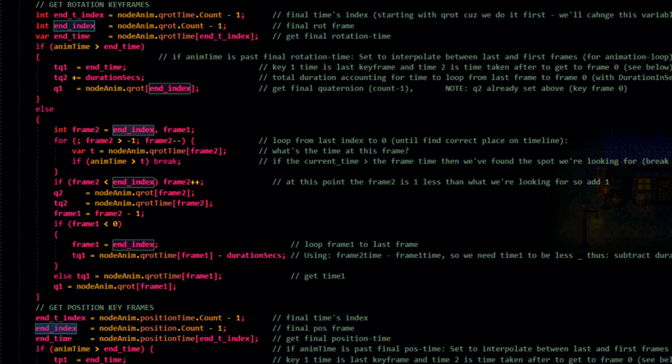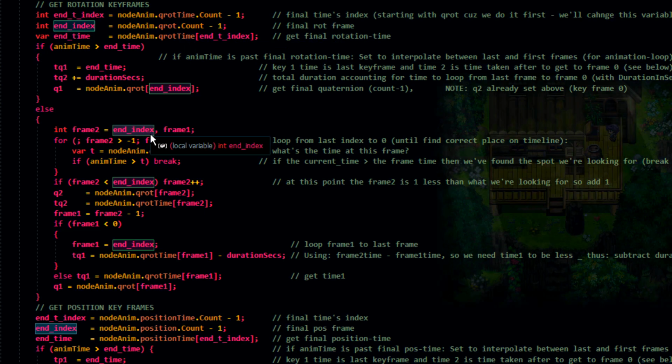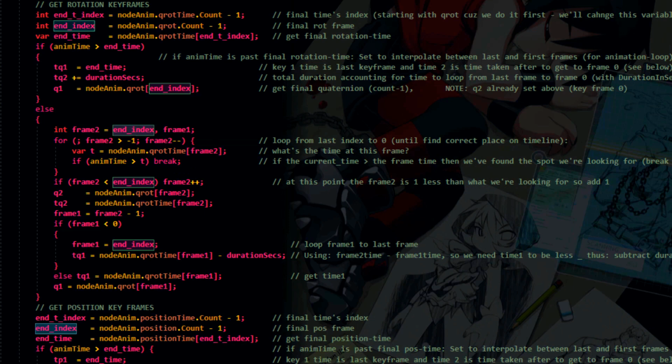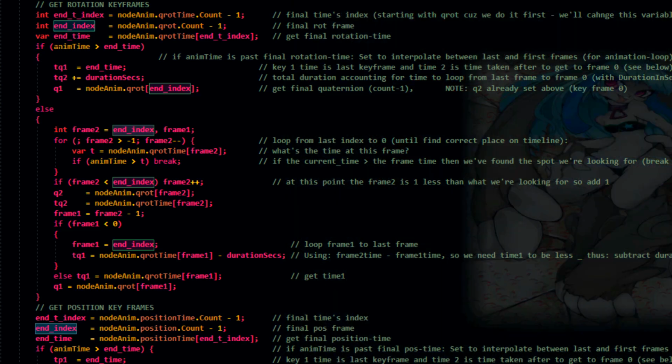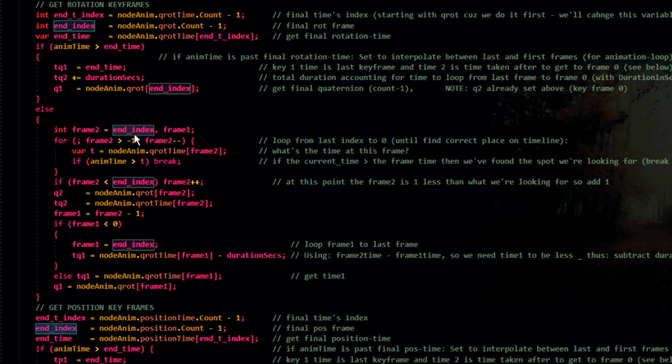Technically, we could keep track of where the current keyframe is and always have it progress in a certain direction, but with the way this is set up, it'll allow you to just move the playheader or the position in the animation anywhere you want, backwards, forwards, any amount of distance, and no matter where you move it, it'll be able to set up an interpolation between the keyframes. As long as you don't have thousands of keyframes, it's probably not really going to make any noticeable difference. But like I said, if your animation is always going to be sequential, you could set it up the other way too.